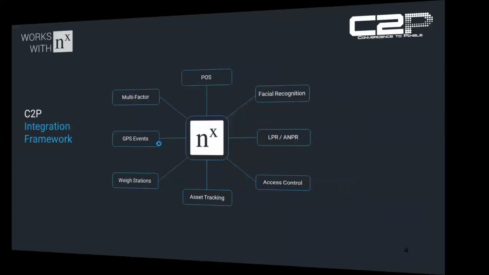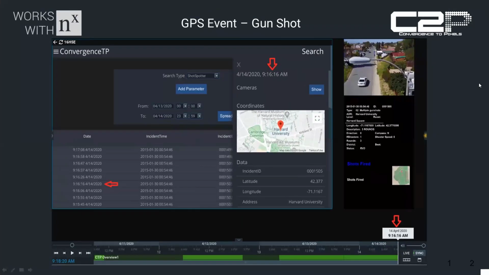GPS events. GPS events is a whole new world. Once you get past just integrating with data in general, once you get to GPS, it's completely different because there's no anchor point. By anchor point, I mean the way in our world, when we get a piece of data from a device, we need to know what that device is so we can assign cameras to it, so we can anchor the cameras to it for playback. With GPS, with gunshots, it's just a sound in space. There is no anchor point.